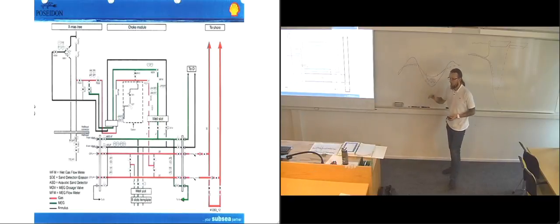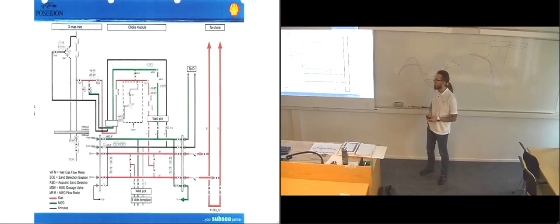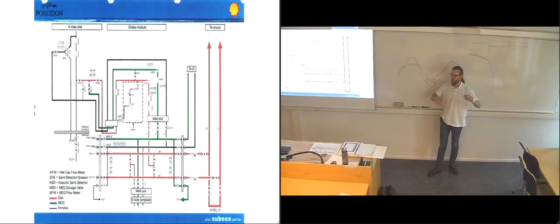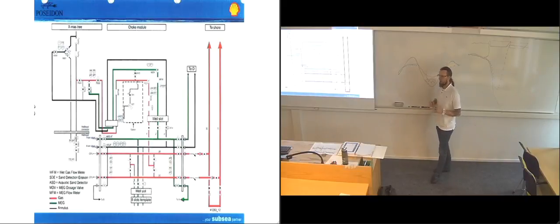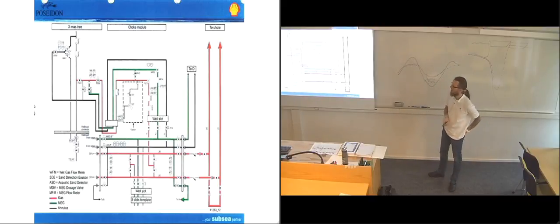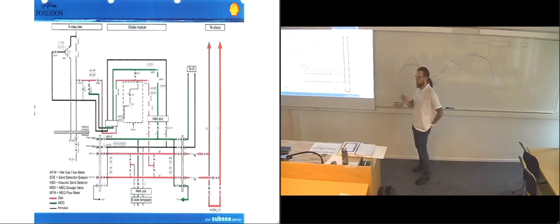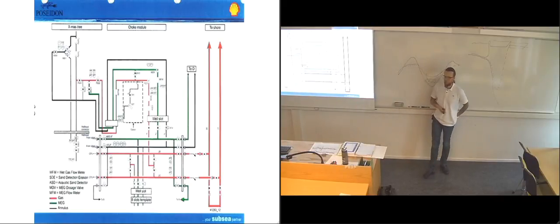If you're seeing a steady increase of sand and it's becoming more and more of a problem for your maintenance, it might have to be valued towards, well, as the lifetime of the field is progressing, we're getting less and less gas from it. And we're getting more and more sand. So the maintenance costs are going up while the productivity is going down. So then you have to sort of find a balance point where when we get to this point, then we're going to shut down production, because then it's not making us any money anymore. We're using more money in keeping it going than we are getting from sales.